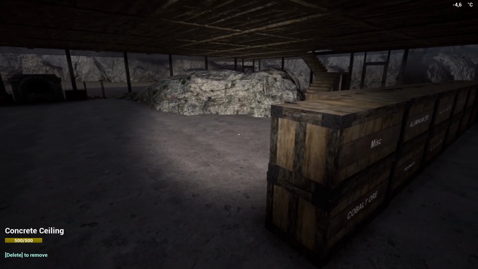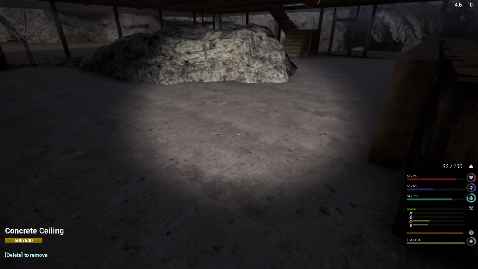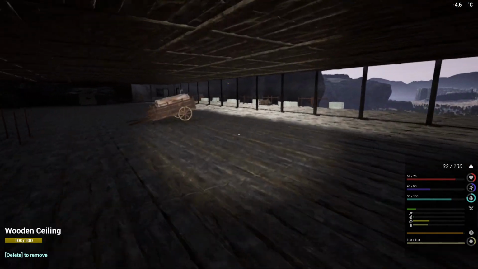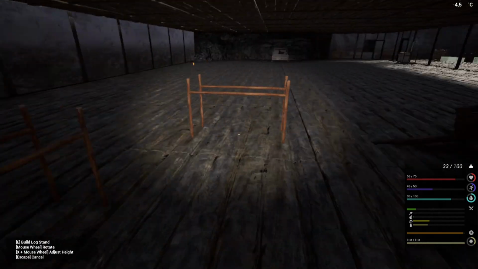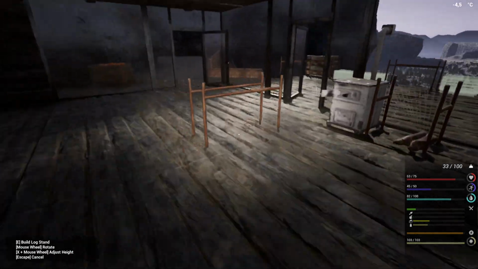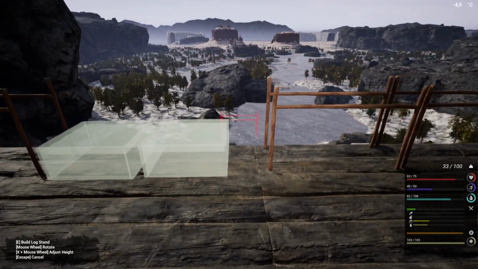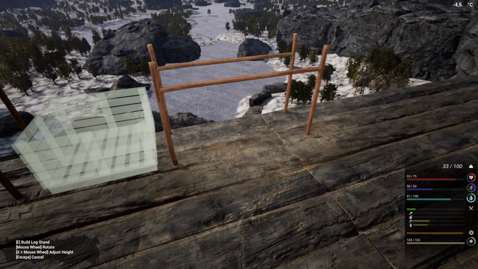Where's my stuff? There we go. I wanted to see my stats. Now I'm out of food and things. So one thing we could do, just sort this out quickly. I need to get some food. Right, so we can put this thing over here.